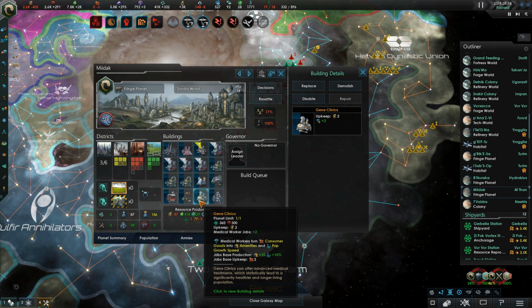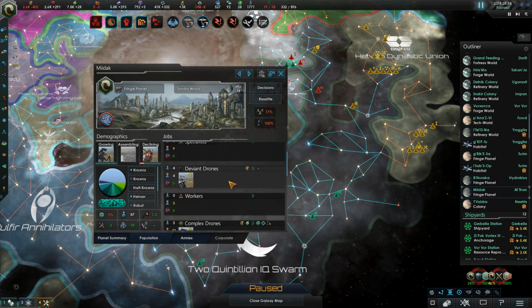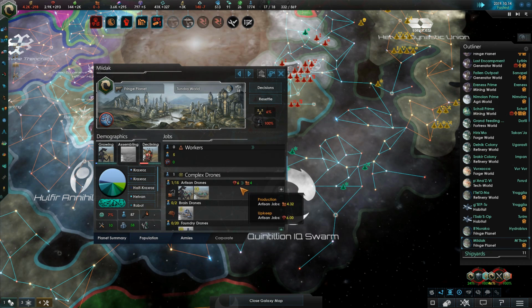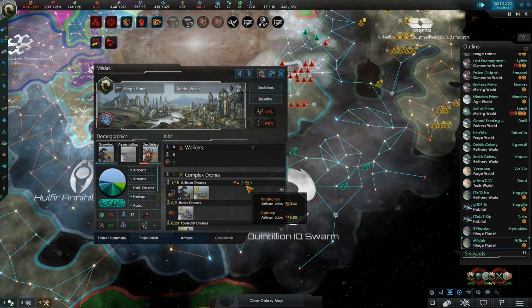Oh, okay. Makes sense. We have some buildings that consume consumer goods. And because of these buildings, we're running a global resource shortage. And this affects everyone. Somehow, magically. Okay. I know exactly what to do. We just employ our drones in producing consumer goods. Brilliant.